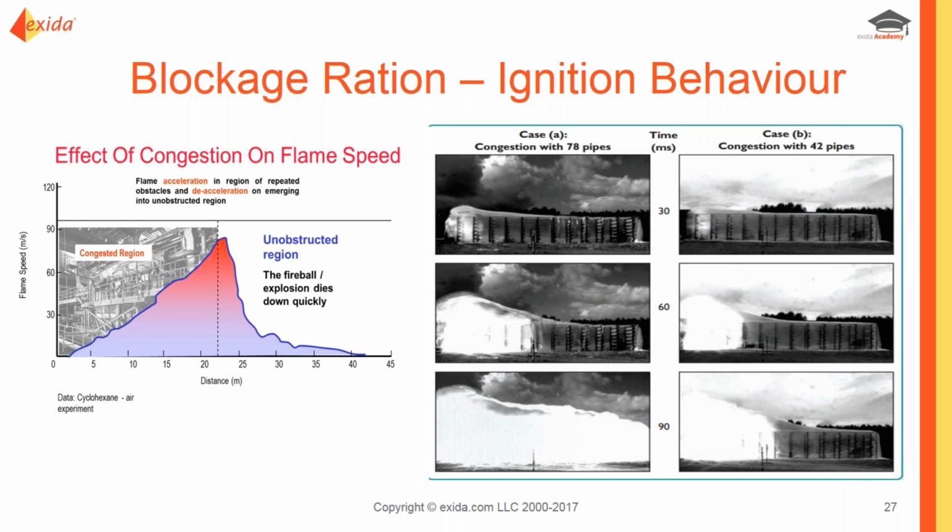So we want to, in each individual area, find the sweet spot, the target gas cloud that will provide enough gas to reach that explosion overpressure. And this is determined by the congestion within the area. If we look at the graph on the left-hand side here, you can see the flame front passing through a congested region. And what's essentially happening there is the flame front is being pushed back by the equipment and the congestion within the area. And we start to get overlap of the flame front, which increases the surface area of the flame, which therefore increases the pressure.